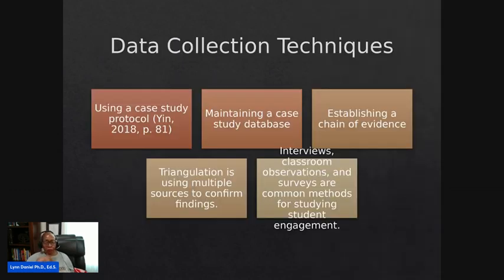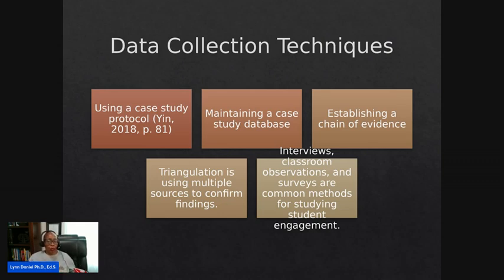So according to Yin, on page 81, he goes into details about using a case study protocol. On 81, he shows this diagram. First off, at the very beginning of the book, he shows a diagram on how to even set up this study. And you will see, if you choose to get this book, how you plan it, you design it, you prepare it, you collect, you analyze, you share. And so right now we're looking at collecting the data.